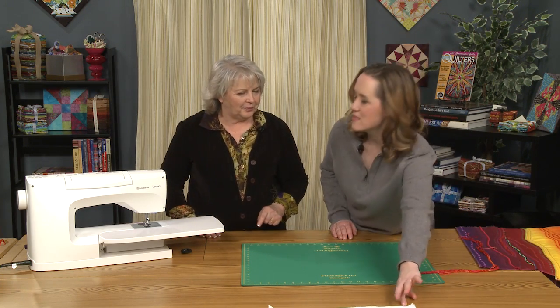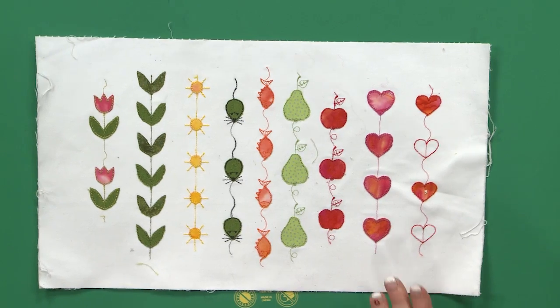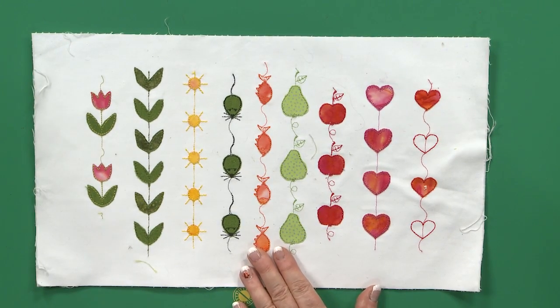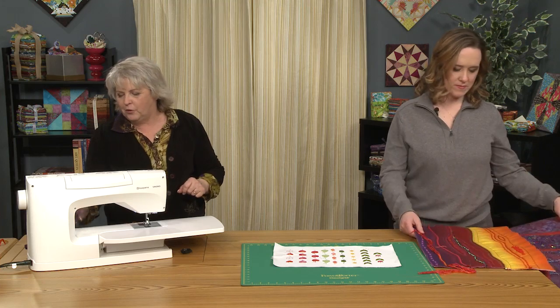So, now let's take a look at these adorable appliques. Aren't these cute? Yes. These are new. They're patent pending stitches. They're very different. They're applique right in the machine. So I'll stitch out one and show you how they work because they really are. There's a whole menu of stitches in here.